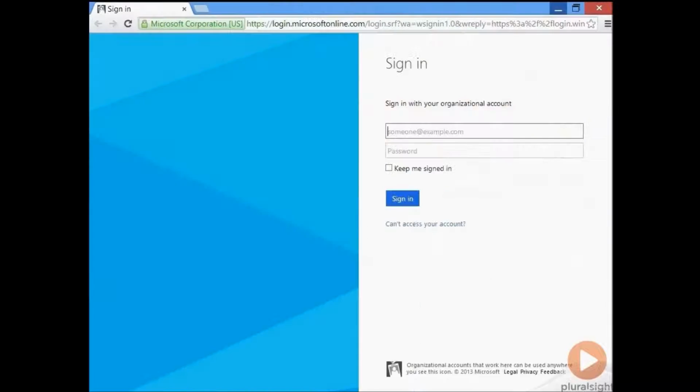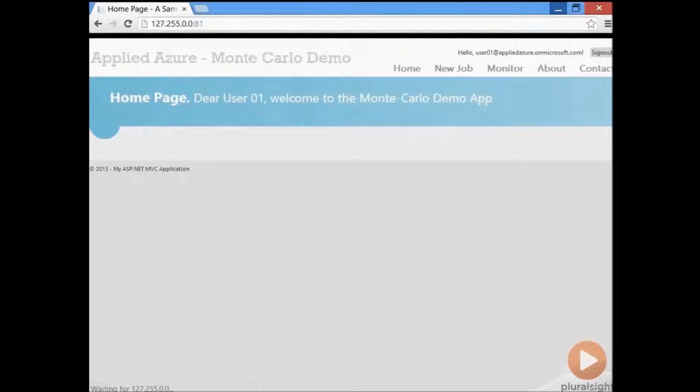Let's go back to the browser instance, and it is asking me to log on, and this application is protected by Windows Azure AD. So I'm going to log into this application here, and once the login is completed, I'm going to specify my computation.